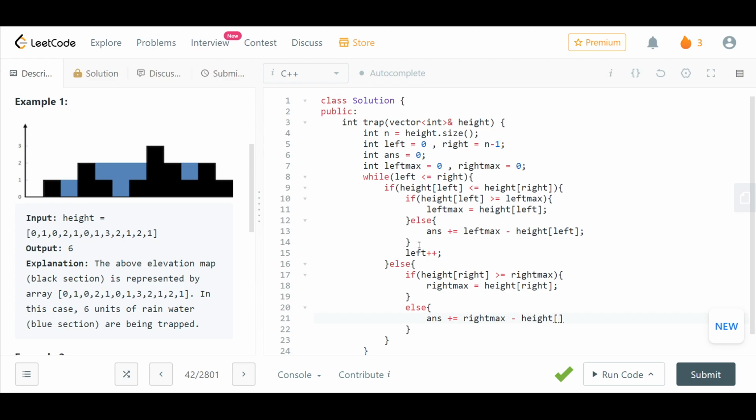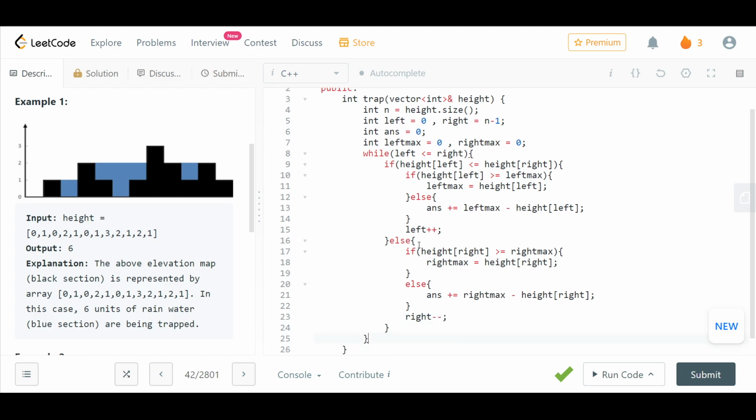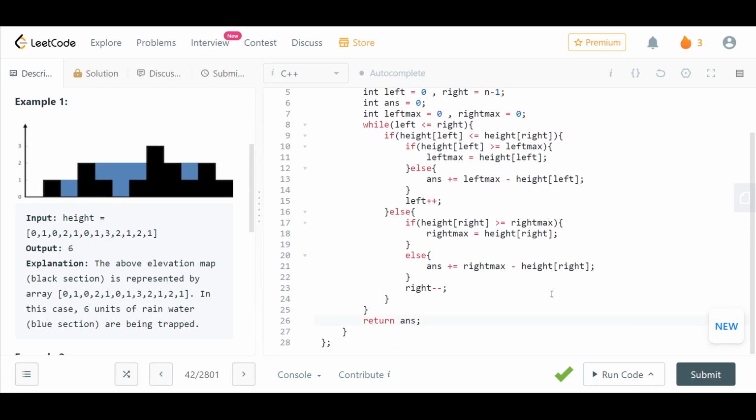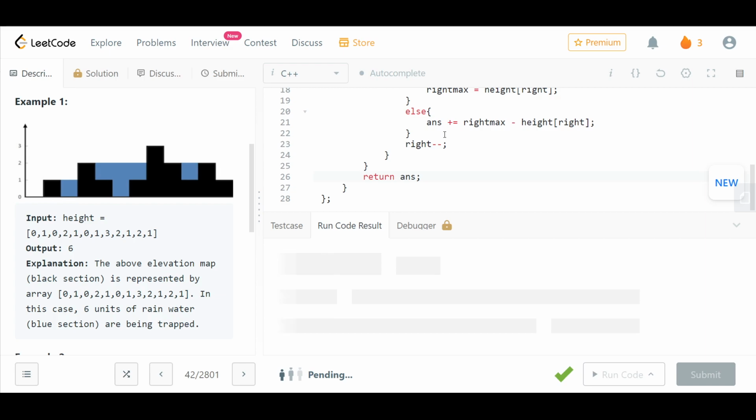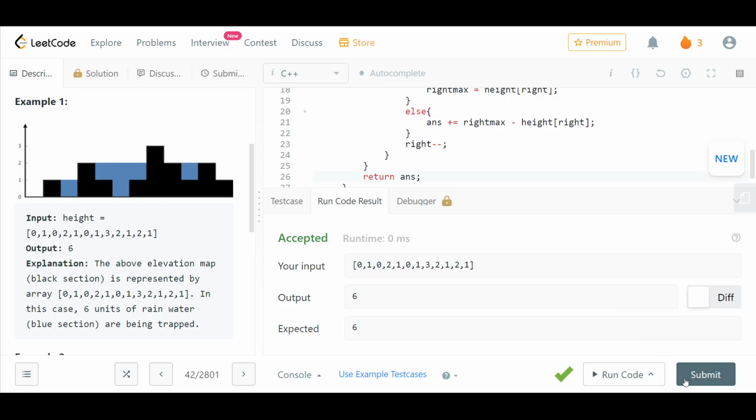That's it. At the end of this if else, I'll be writing right minus minus, because I have to end this two pointer approach, and at the end I'll be returning my answer. So this is all I can code for now. Let's see what happens. So it is accepting.